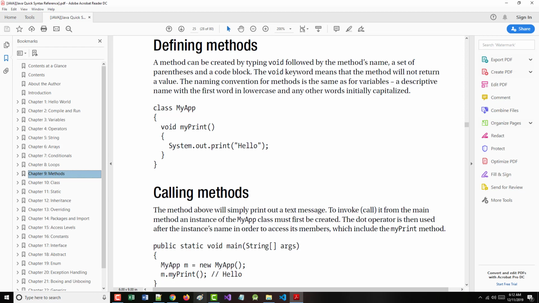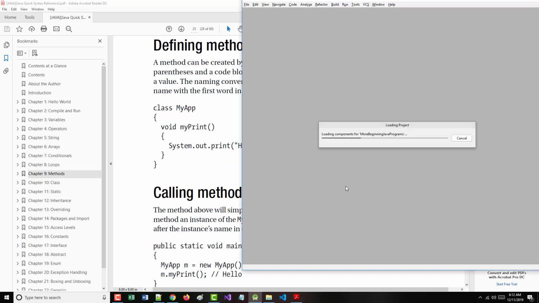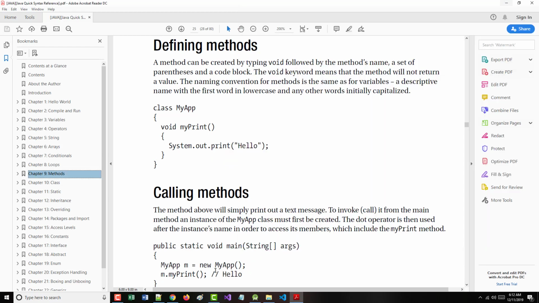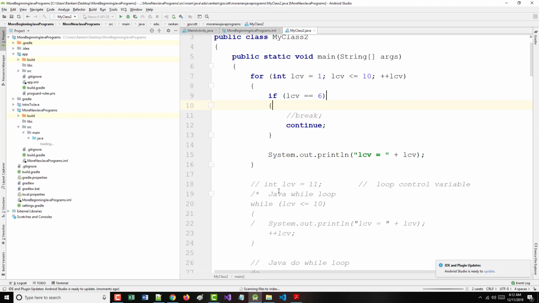Alright, so I'm going to go back to the example that I've been using, and I'm hoping it's still up here. I had to reboot my machine a couple times because I've had some problems with it.